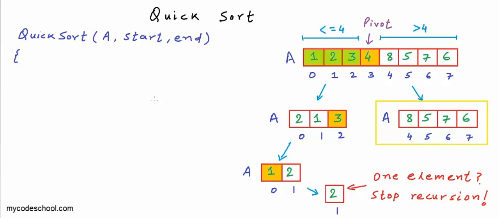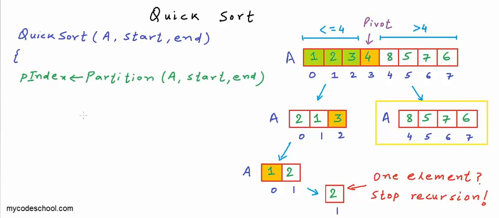Initially we will call the quicksort function passing it start index 0 and end index length - 1, so we will pass the whole array. Things will be clear when I write the body of this function. Now in this function, first we will make a call to partition the array, and to partition also we will pass the array, the start index and the end index, to tell that you need to work only on this segment. Now this function partition, let's say, will rearrange the segment of the array from start till end such that there will be a pivot and all the elements left of the pivot will be lesser and all the elements right of the pivot, or towards the higher indices of the pivot, will be greater. And let's say this function will return the index of the pivot after rearrangement.